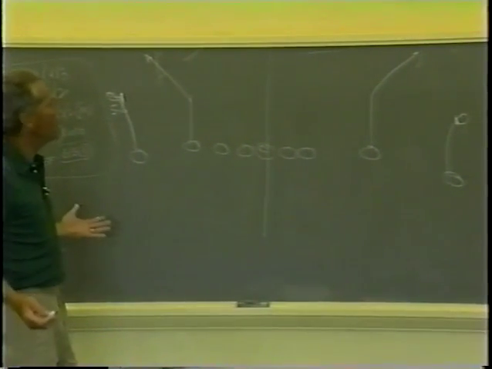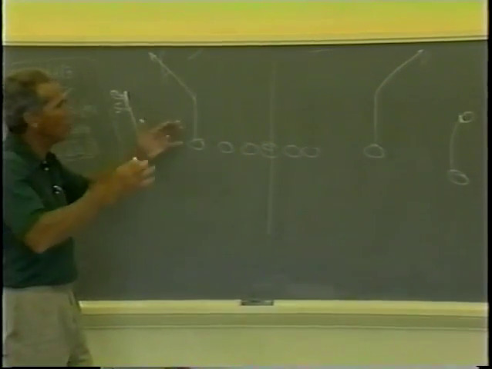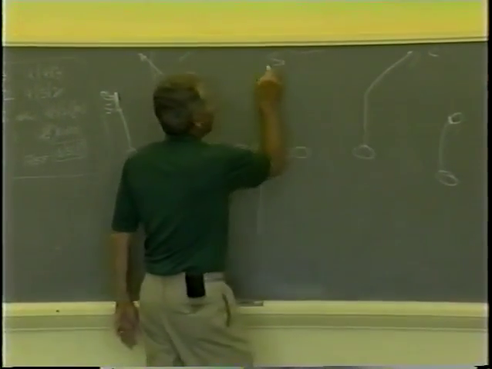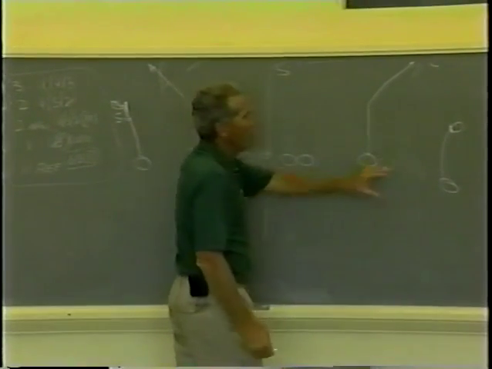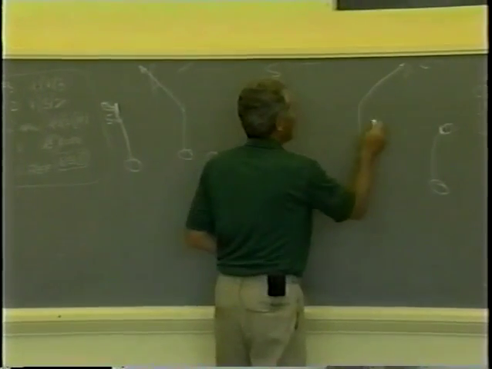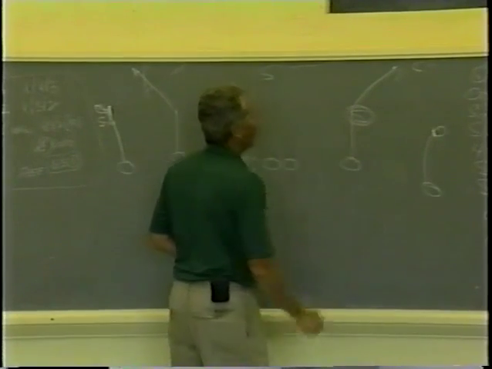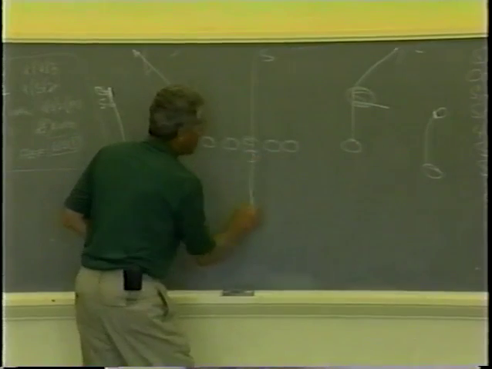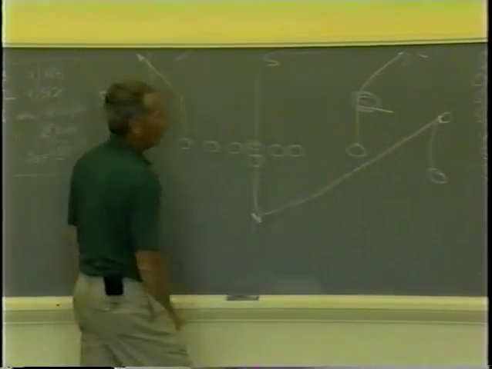Now you can just see the potential for success. If this is cover 3, there's nobody covering this guy. I mean, there's going to be some guy out in this particular area here, but again, unless he gets out there real fast, this is a 5-step drop, he's got a nice throwing lane out here.